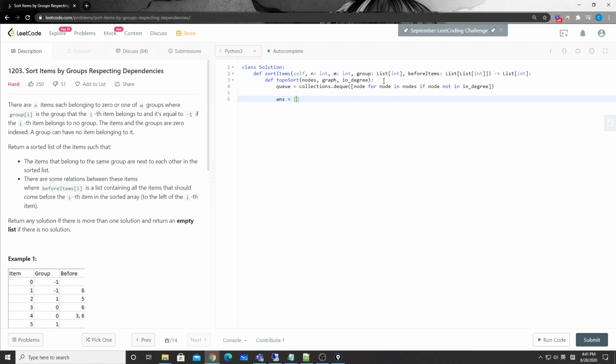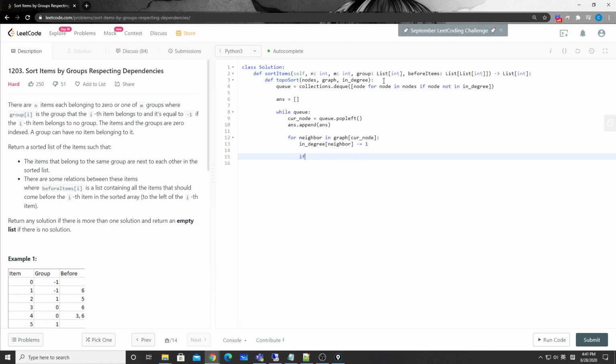And like I said, we're going to have an answer array here, and then we just do a while loop. Current node equals q.popleft. Every time we pop a node, we append it to the answer. Then for each neighbor in the graph of the current node, we decrease the in-degree of this neighbor by 1.